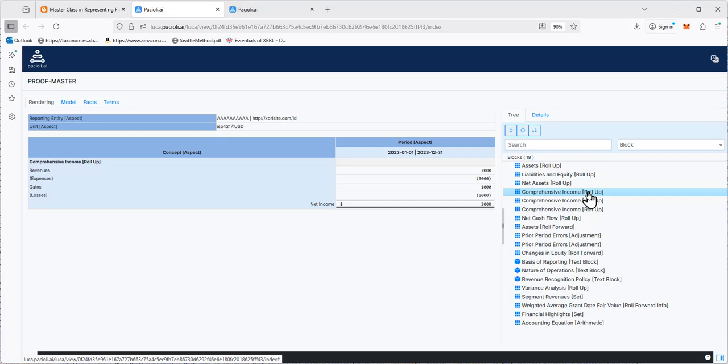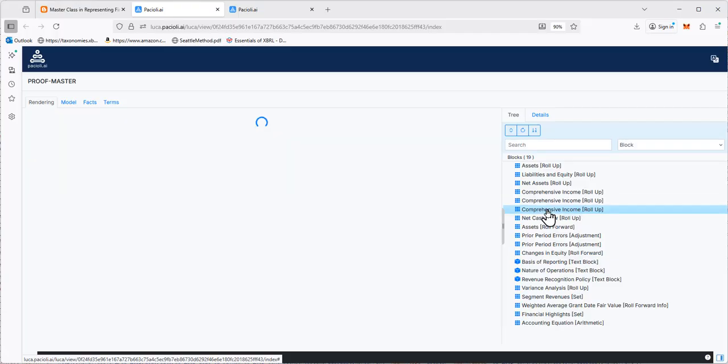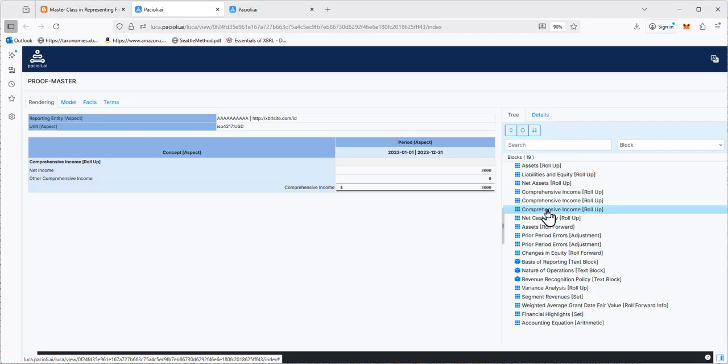So this is one way to represent, this is basically a very summarized income statement. This is an alternative representation of an income statement. And this is a reconciliation between net income and other comprehensive income.